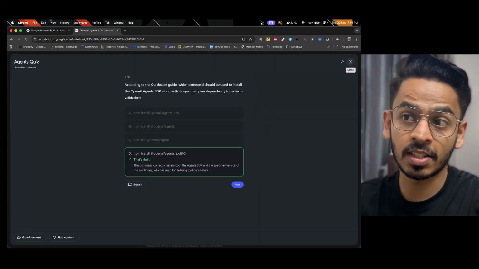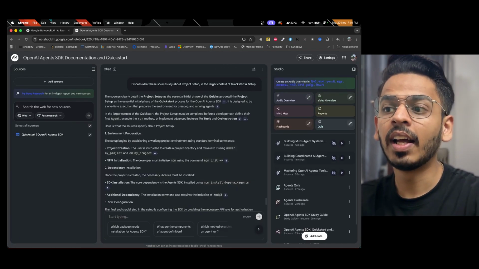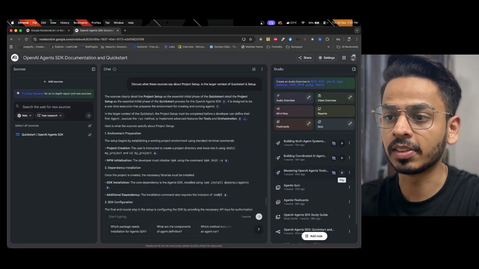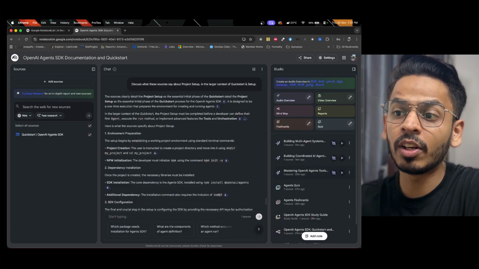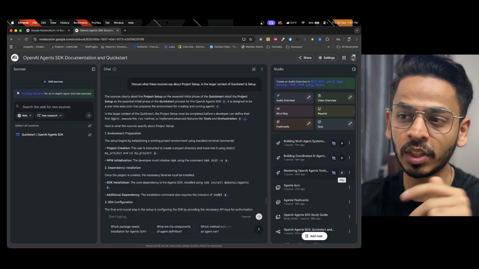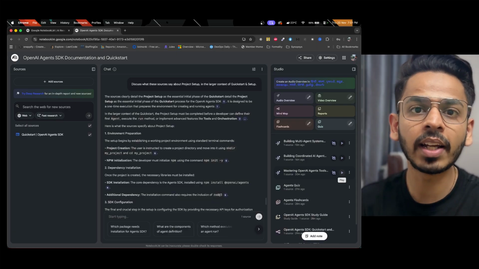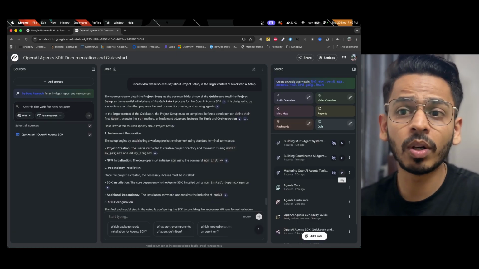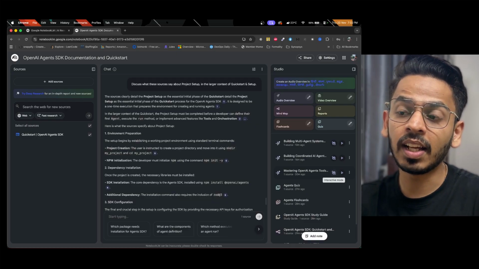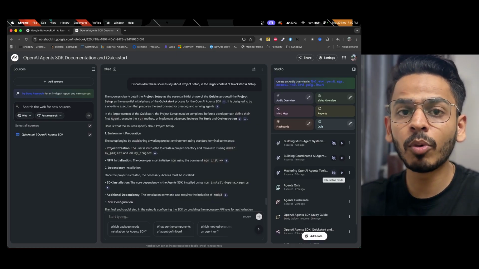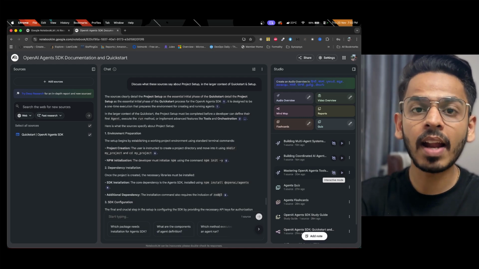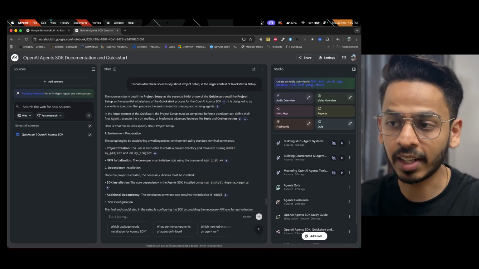So this is the second last feature, and the last feature that I very much like is this, wherein it has generated an audio overview. Here, there are two things you can do. One is you can play the audio, like you are going on a walk and want to listen to a podcast on it, so you can play it here. And the second thing is interactive mode. Interactive mode means the audio is there and you are interacting with that audio in real time. Let me show you.